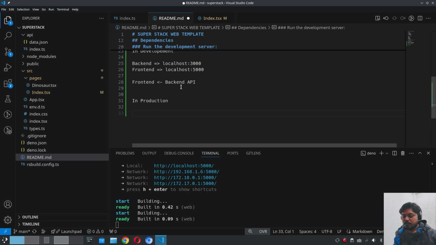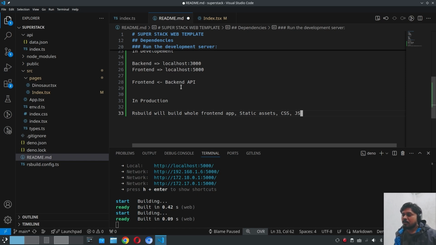In production we don't run the UI server. We just build the whole bundle. So RSBuild will build the whole front-end app, and that will include static assets and CSS, JS, right?